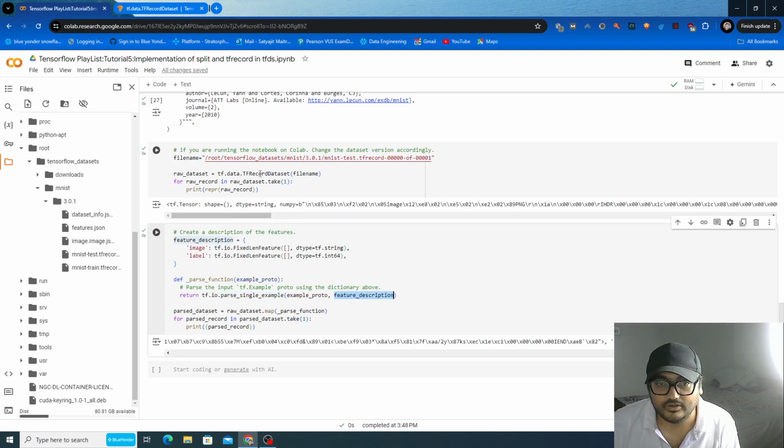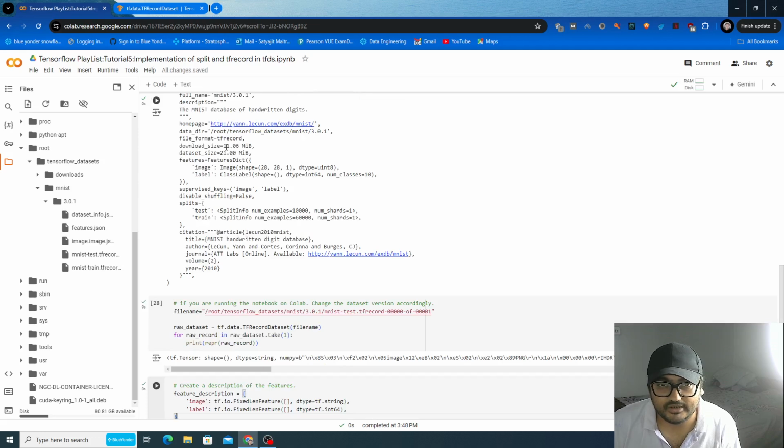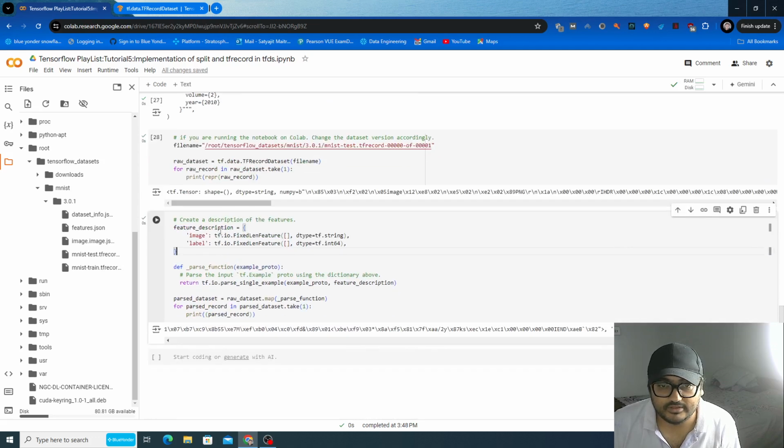To read a TFRecord, you will require a feature description. You will get it from the metadata. And once you have created the feature description, you can use a parser, which will help you decode the TFRecord along with the feature description. Once these two are mapped using the map function, you have the decoded dataset basically, right?